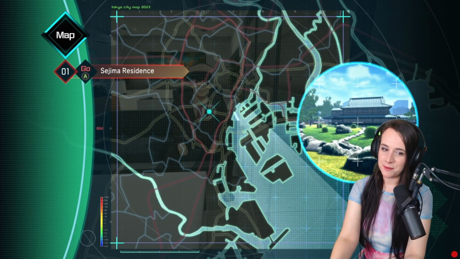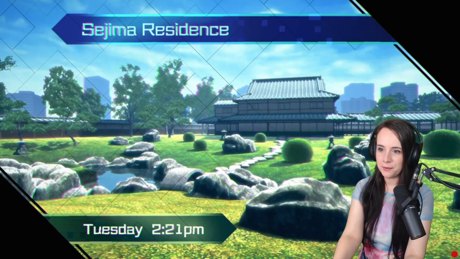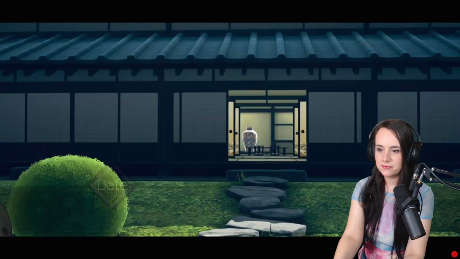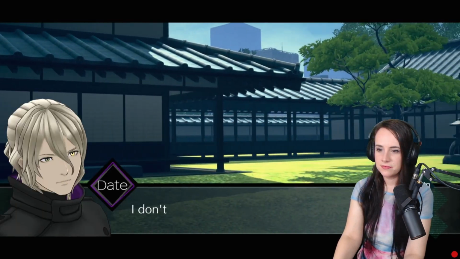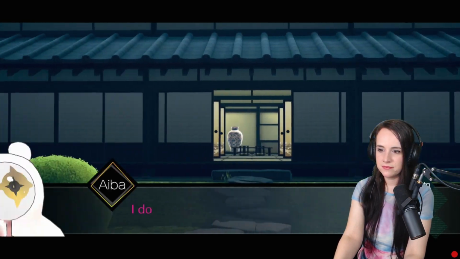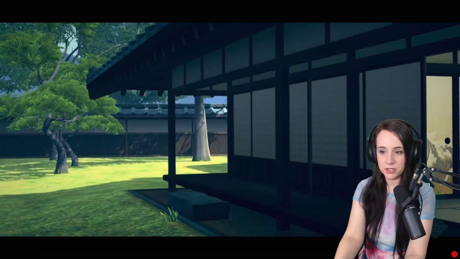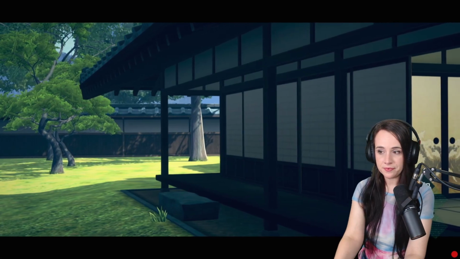Sajima Residence. Hi, Steve. Okay. There's no one here. Indeed. I don't see So or his bodyguards. I do not detect them either. Let's go inside. We're going inside and nobody's home? Presumably.